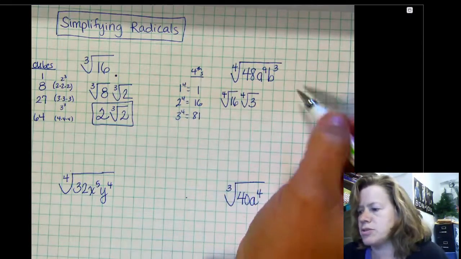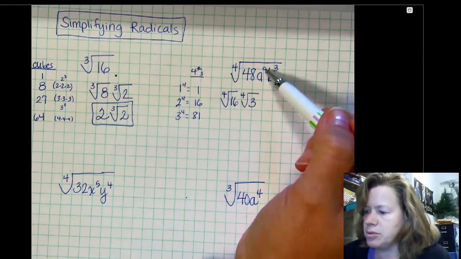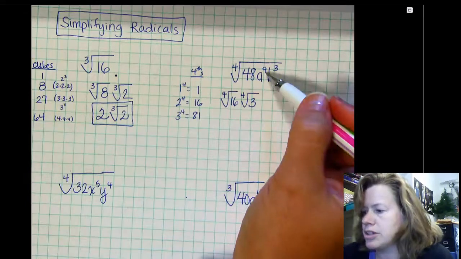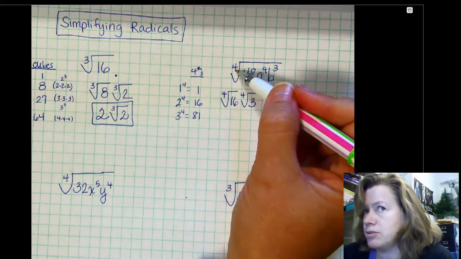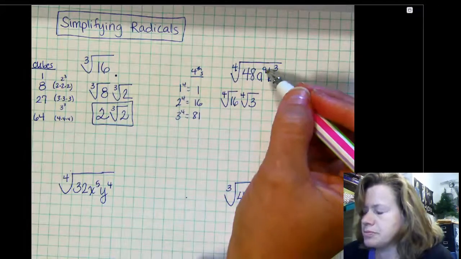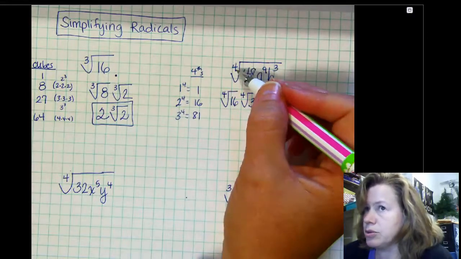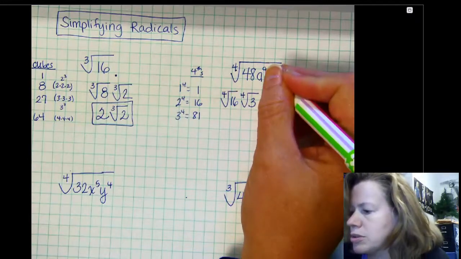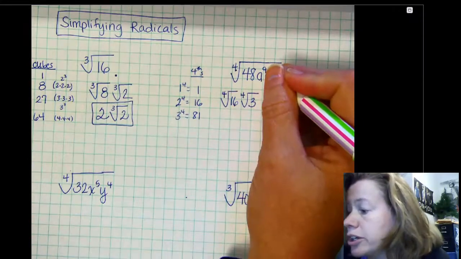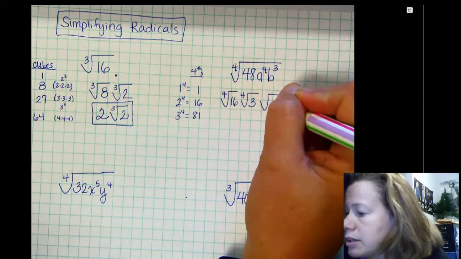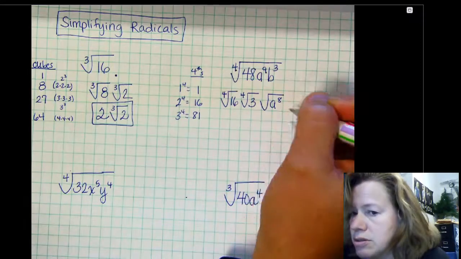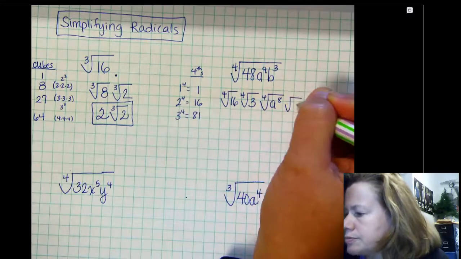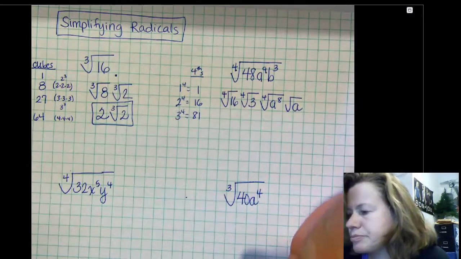Now remember yesterday with square roots, we took our exponent and divided it by 2 because it was a square root. Well, here, math is consistent. We'll take the exponent on our variable and divide it by 4. So 9 divided by 4 is 2. Or I could think of it, we broke it up, we subtracted 1 to get it even. I could subtract 1 here and see that I have an a to the 8th, which is 2 sets of a to the 4ths. And then I have 1 a left over. It's another way to think about it.